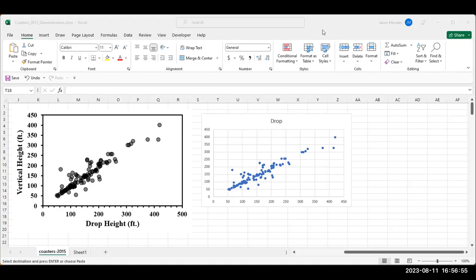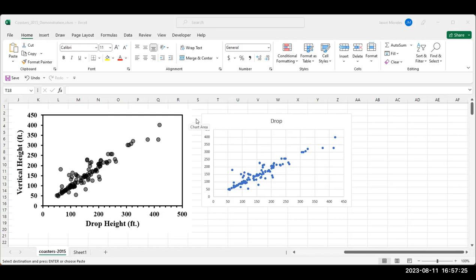Let's format the chart area. So what do I mean by the chart area? The chart area, you'll notice on this scatter plot on the right, is this light gray border line around the edges. And you can see in this finished figure here on the left, we do not have a chart area border, and that will just look unattractive.